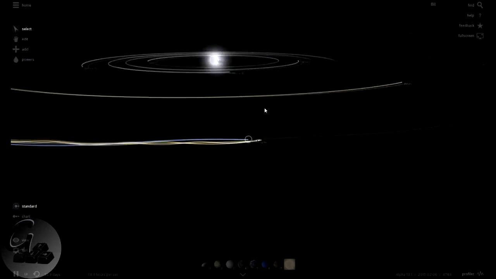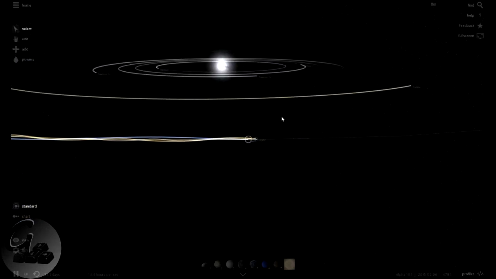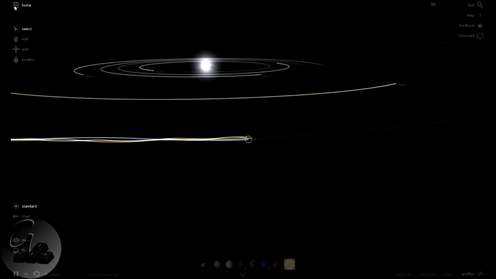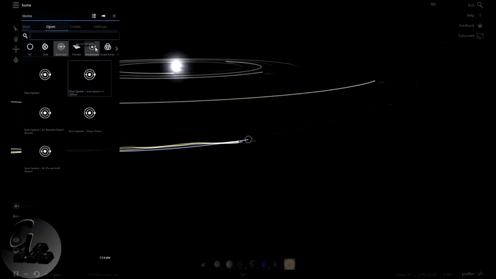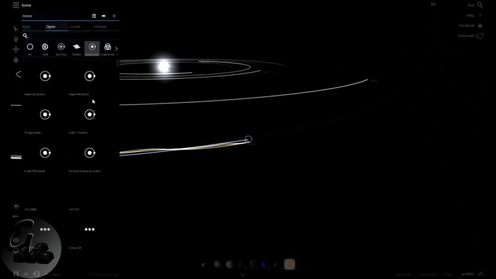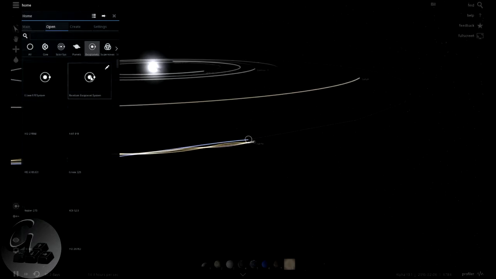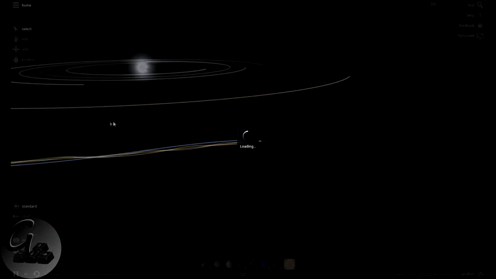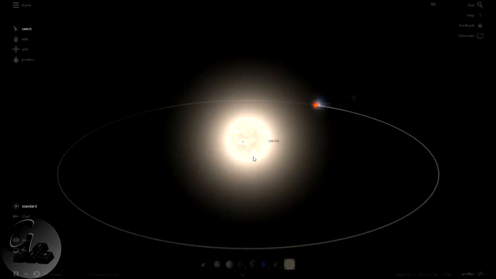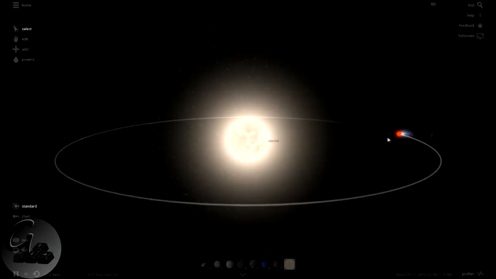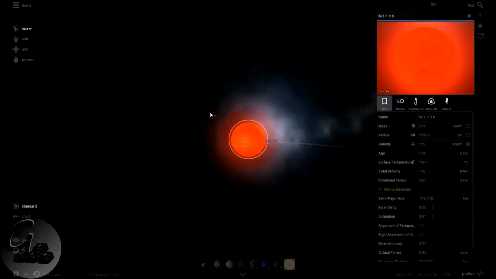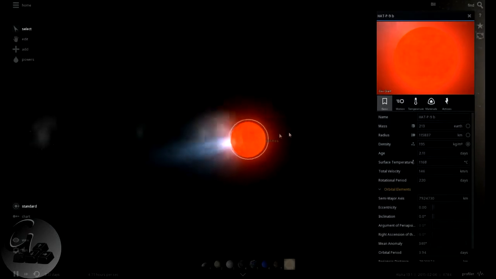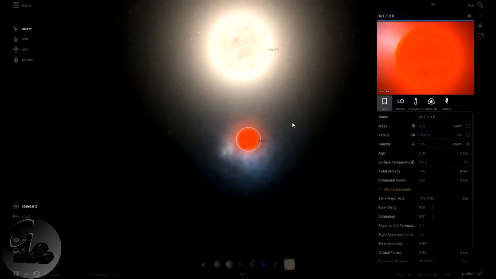I want to show you, for the couple of minutes we have left, maybe something slightly different. Let's open a simulation of Kepler 11, maybe something at P9. This is interesting. We have a planet orbiting very close to the Sun. As you can see, it's red like hell. The Sun is even quite big.